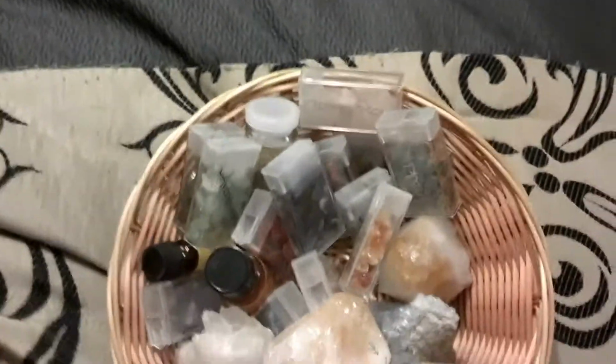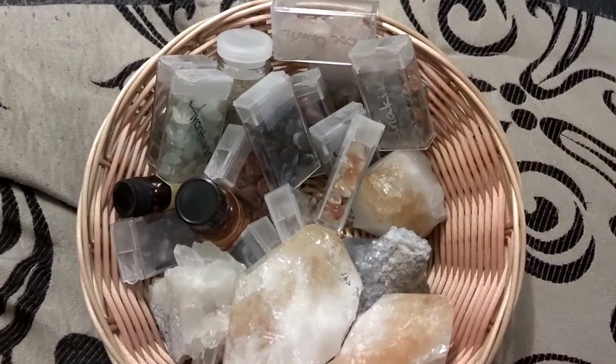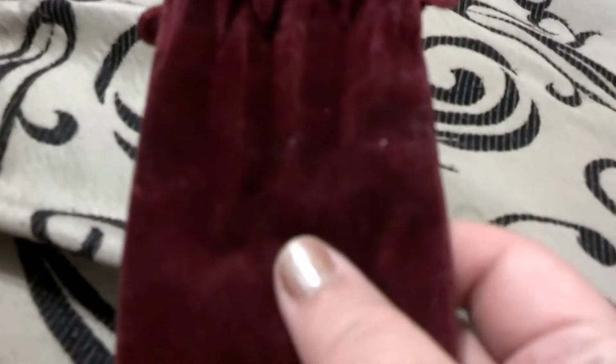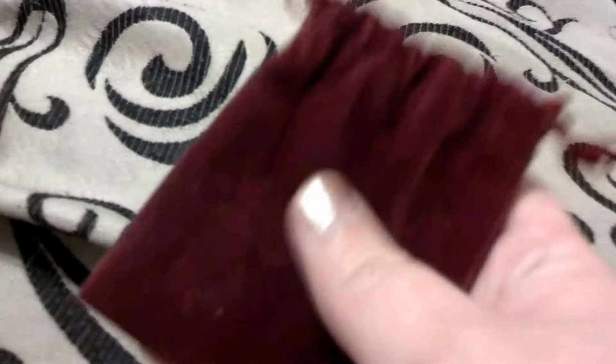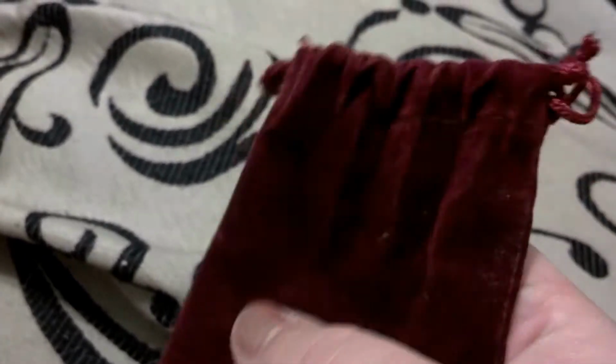So yeah, that is one of the things that I like to do around the house that seems to be very practical. I also like to take little pouches like these, and then I will put different stones in them and put them under my pillow, or carry them in my purse, or put them in my pocket, just to promote different things, or to help me draw in the energies, or to help me with meditating or dreaming and whatnot.